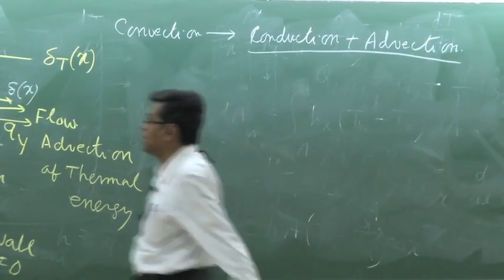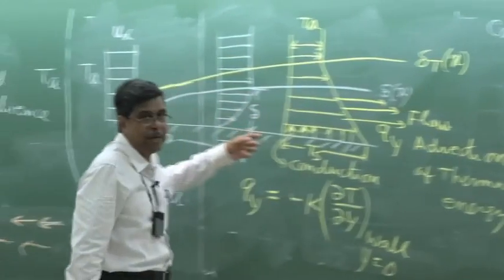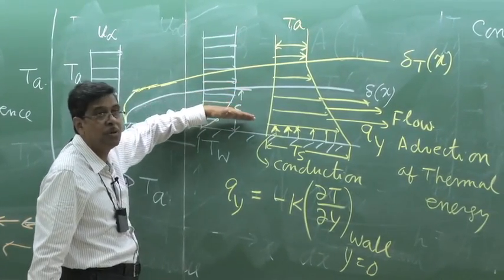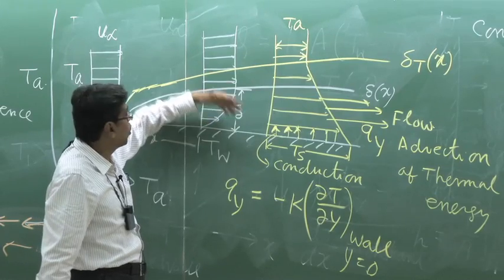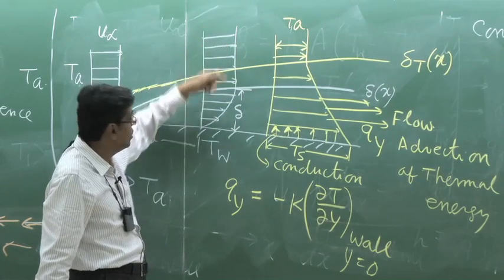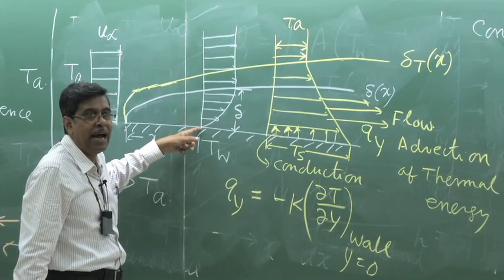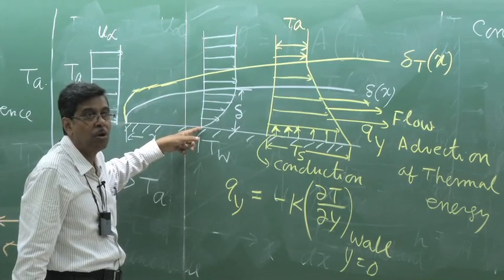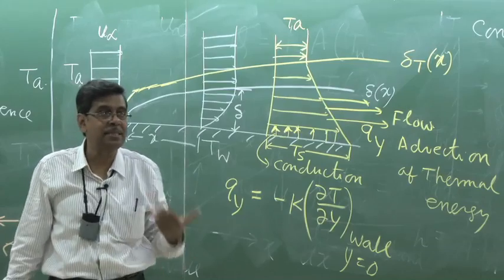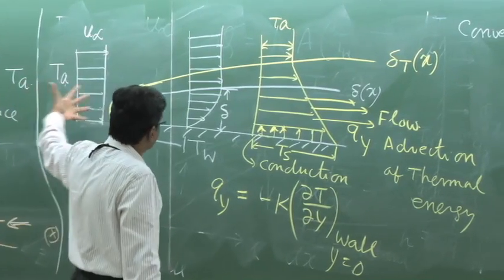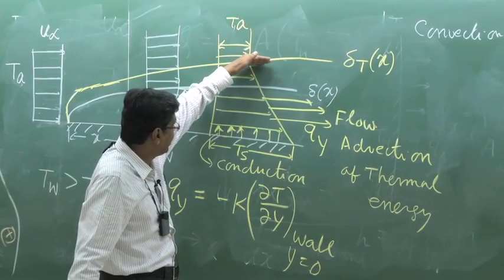Now when the flow is increased, what happens? As you know from fluid mechanics concepts, the boundary layer will be reduced, and moreover free stream velocity will be increased, which will make the velocity gradient at the wall more, for which the shear stress increases. Similar is the case when the flow velocity is increased, this delta T will be reduced.